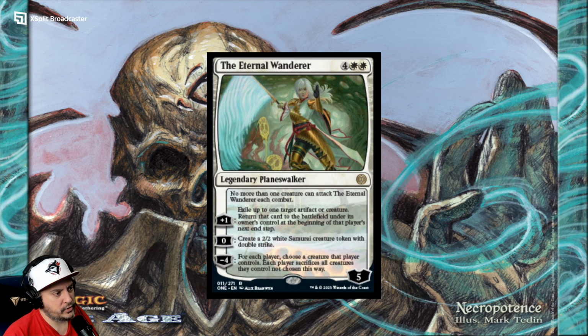So one of the things when I first read this card, I read it as each player chooses a creature they control, and then they sacrifice the rest of them. That really wasn't that great because your opponent could just keep their Titan of Industry, and you have one creature out, your 2/2 Samurai creature token with double strike, and you get to destroy everything else. But when I reread this card and it says you choose, so when I activate this, I choose a creature that player controls, and then they sacrifice the rest. So I get to force them to keep a 1/1 token while I keep the Titan of Industry and then destroy the rest of them.